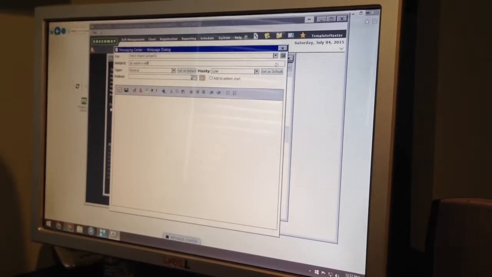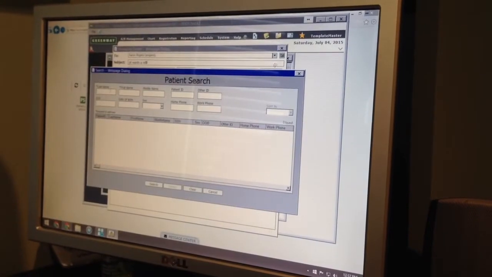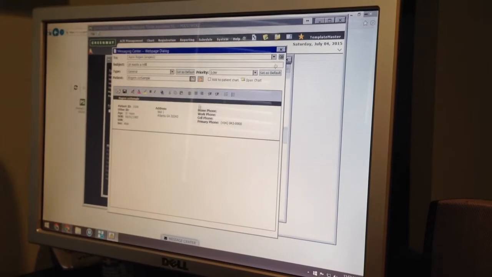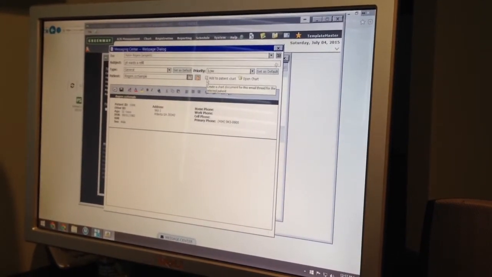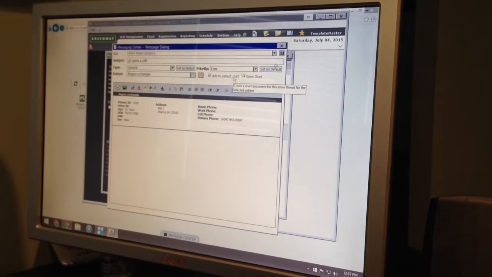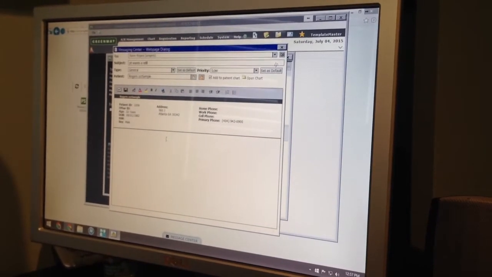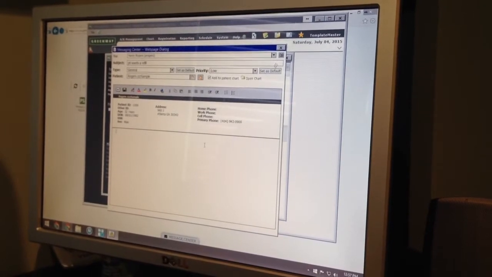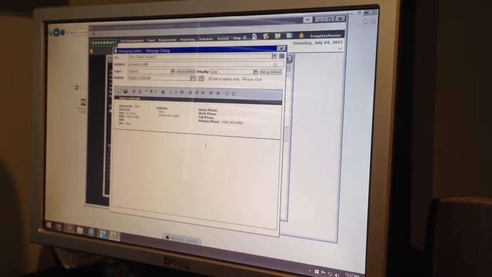I'm going to go ahead and link this message to a patient chart. I'll use one of our sample patients for this purpose. And I'm also going to go ahead and add to patient chart. This is really the hot point of debate here, but basically adding to the chart creates a message note in the chart, which is very convenient. And every reply to this message further adds to that message note, which is very convenient as well.